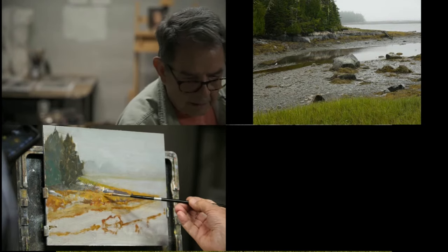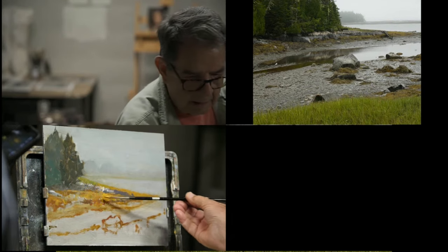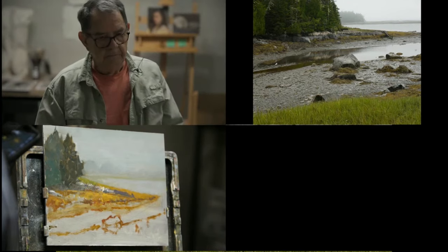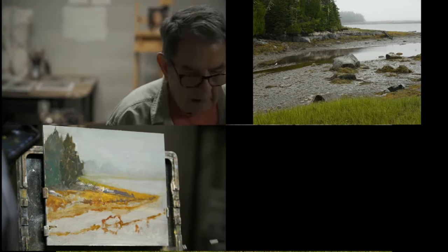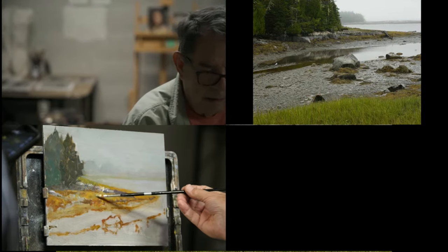Pickles says they're working on painting the fish tank along for practice. That's cool. I'd love to see that. They're painting the fish tank, like observing the fish tank and painting it, or painting the actual fish tank? Yeah, I'm not sure if that means painting the tank or painting the fish. We'll have to find out. Pickles, you should send us a picture. We'd love to see it. Yeah, send it on the Discord if you're on it.